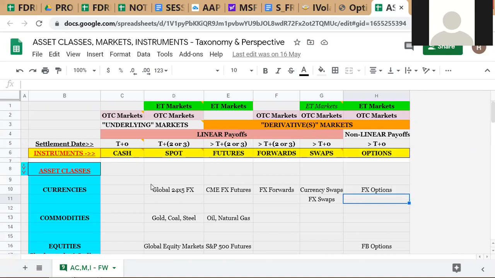But this is the nature of the subject, because in 3 electives, you can't cover the body of material that exists in finance. And especially since we are starting from scratch, I have to start from the definition of a market, what are asset classes, markets. So 3 courses is too little.